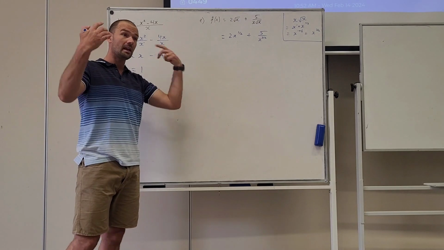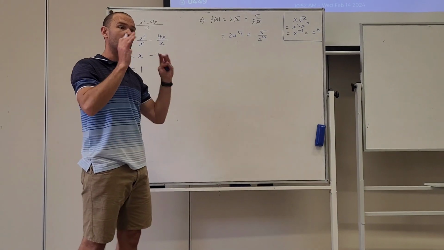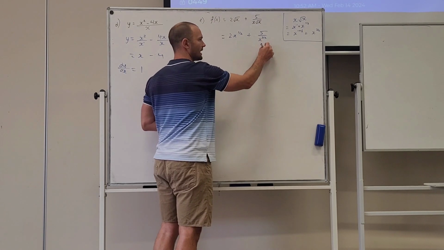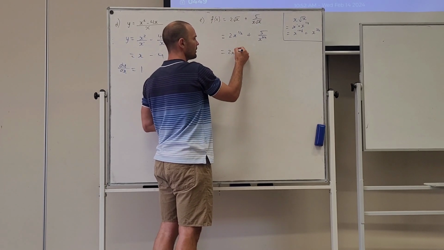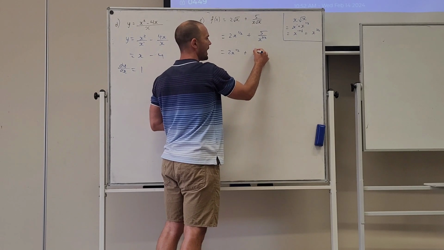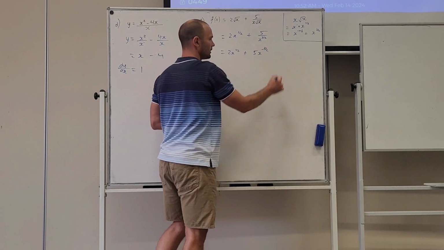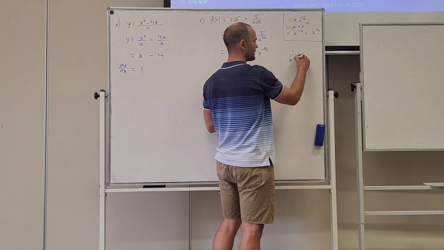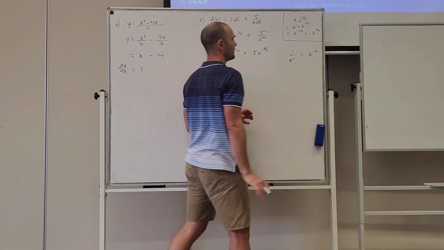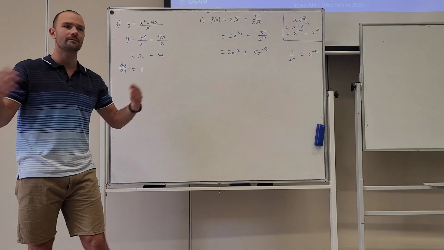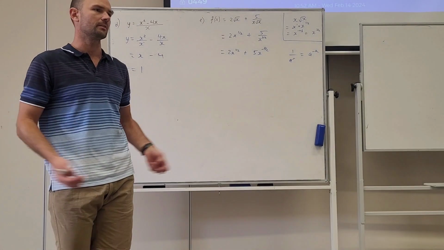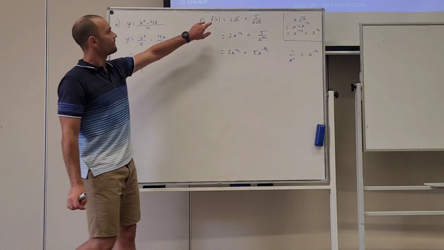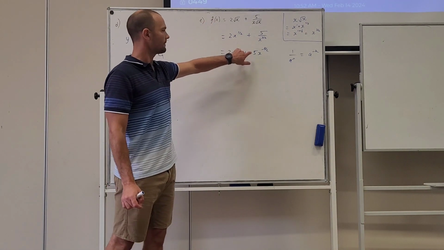In the next step though, we need to make sure everything's at the top of the fraction. And this term is not at the top of the fraction. We need to take that x to the top, and we do that just by making the power negative. That's our index rule, where if we have 1 on a to the n, we can write it as a to the minus n. The 5 is just hanging out, it's just 5 times that. So this is f of x.